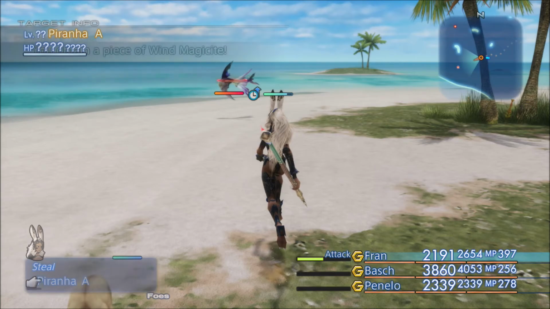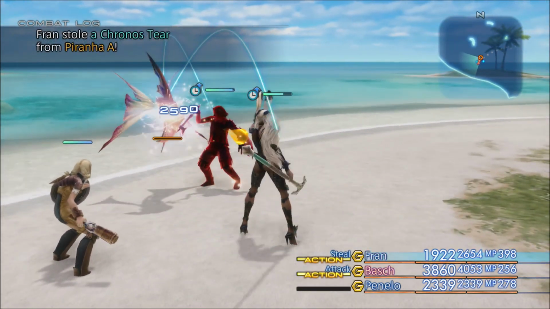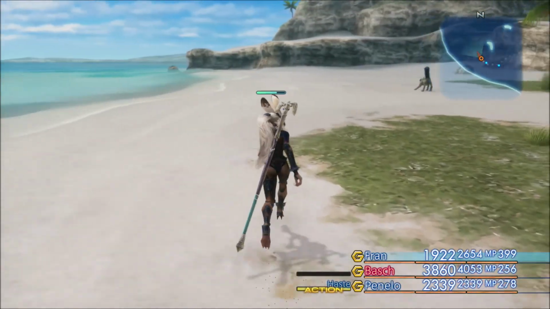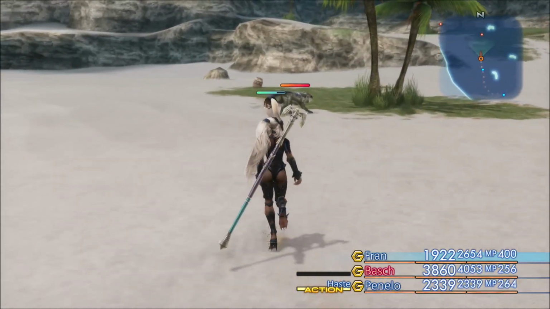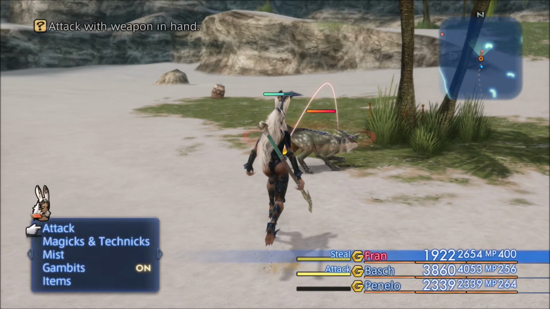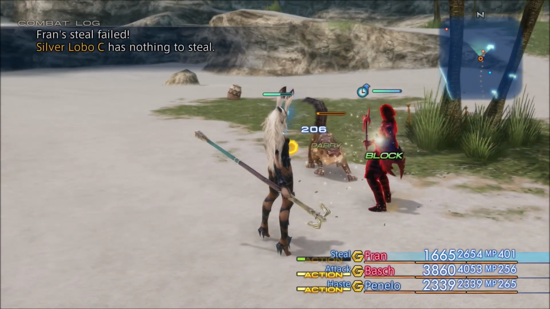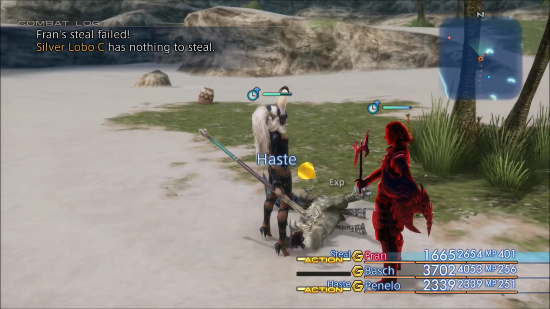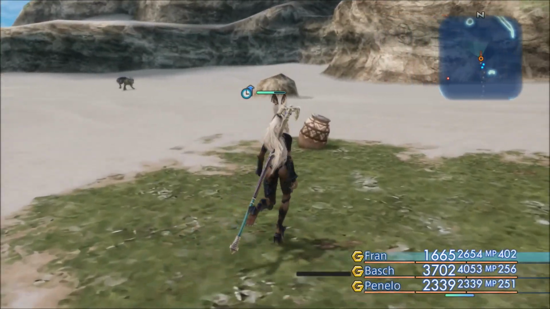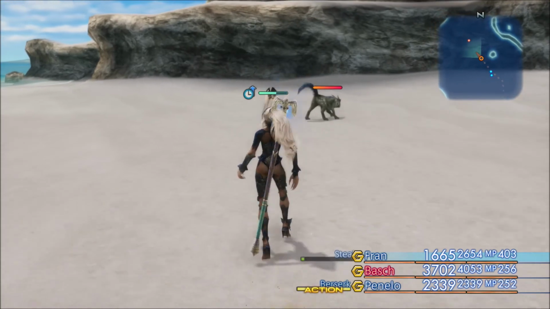Here we have another new enemy, Piranha. Kind of like the Razorfin. It looks like the Razorfin enemy that we fought way earlier in the game, the one rare monster that we fought. Alright, and these things are called Silver Lobos, by the way. We fought a couple of them before, but I didn't show off their name. Those things are in Final Fantasy IV. Or not Final Fantasy IV, but Final Fantasy VI. You fought them at the beginning of the game.